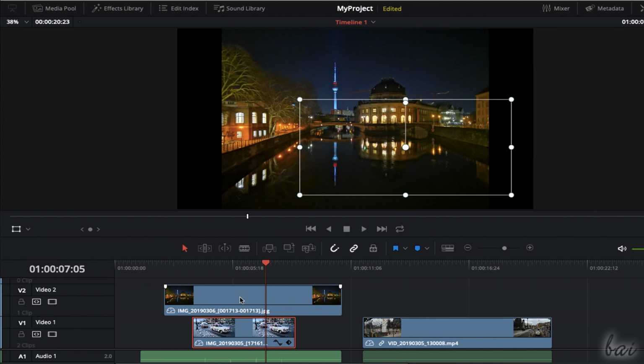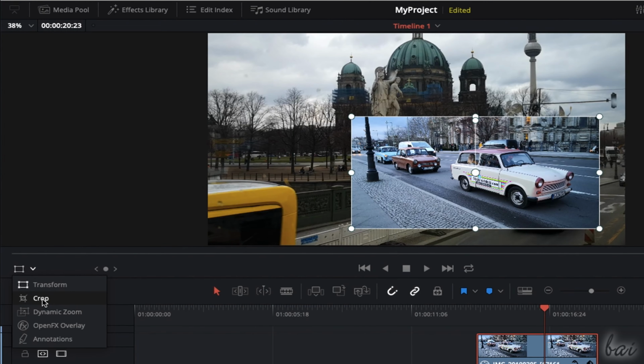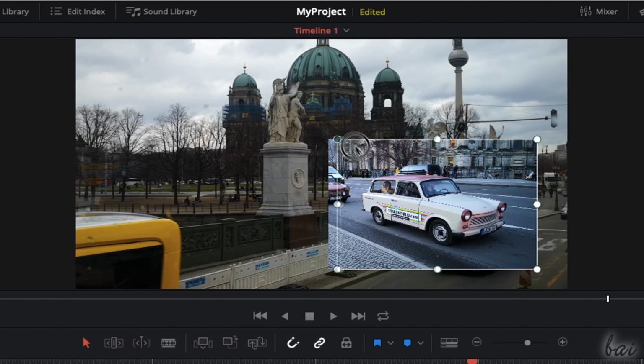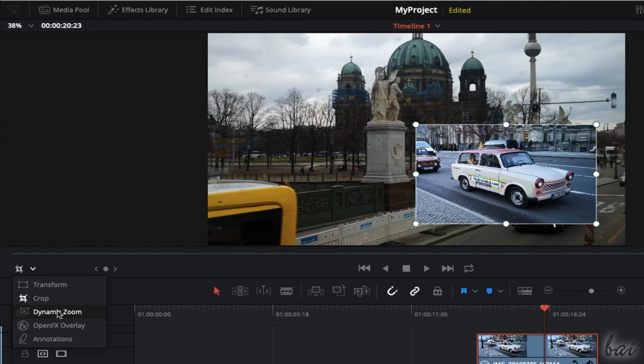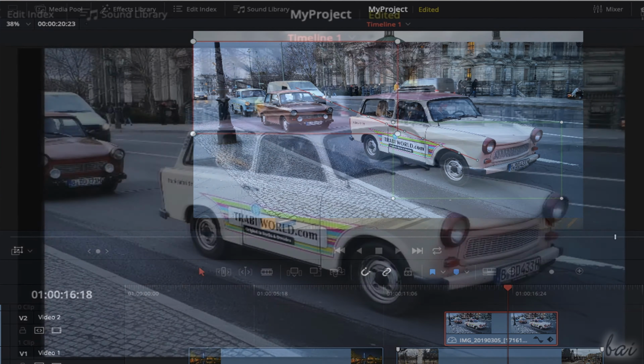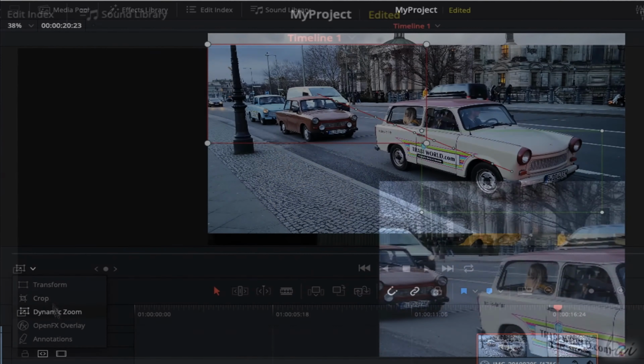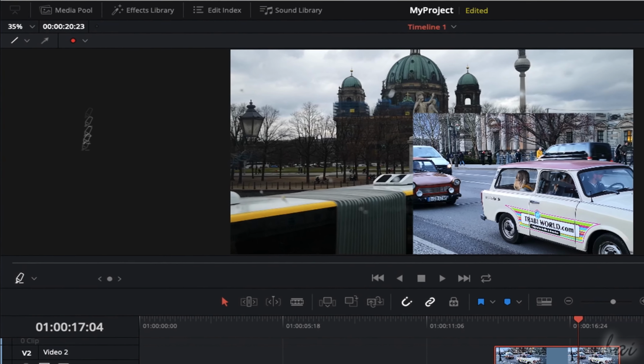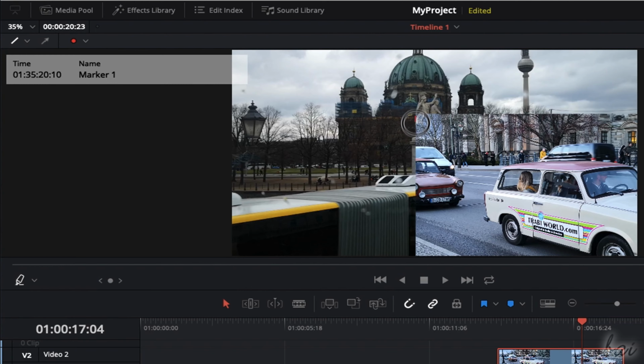Whereas, if you do not see any modifications applied, make sure the current clip is not getting overlapped by other clips. Use Crop to crop the clip. Use Dynamic Zoom to apply an animated pan and zoom effect on the clip, starting from the position and the zoom level on the red Start rectangle to the green End rectangle. Enable annotations to draw vectors freehand and straight arrows on the clip directly on the preview.